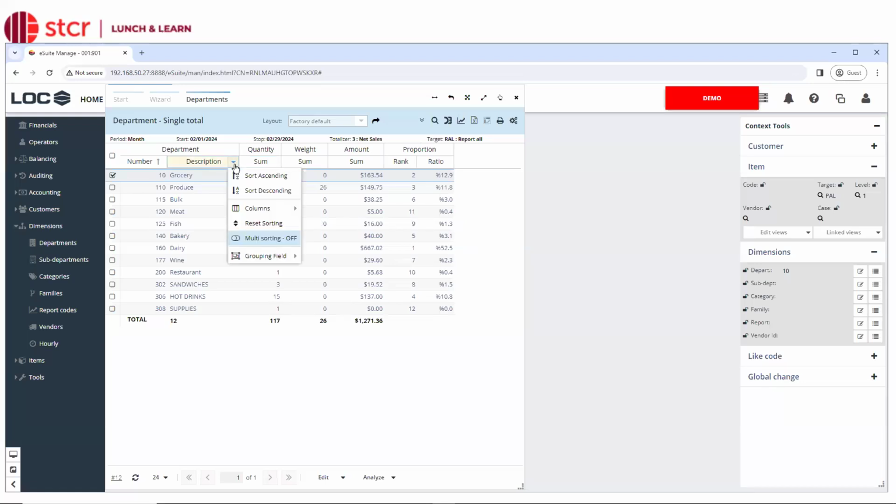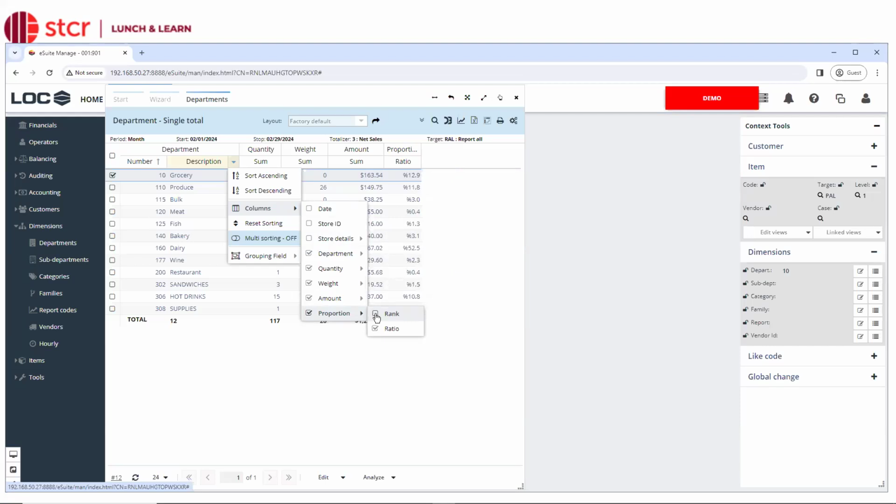You can use a little drop down right here, and you can do this anywhere on here. They all have little drop downs, and you can go under columns, and it's going to show you all the columns that you can add to the report. This is going to differ from report to report, but for all of them, you have the ability to adjust this. So I can come down here and say, I'm not really worried about my proportion. That's just not something I need to see on this report. I can go ahead and remove it. Or maybe I don't want to see the rank and I just want to see the ratio. You can decide to see that.